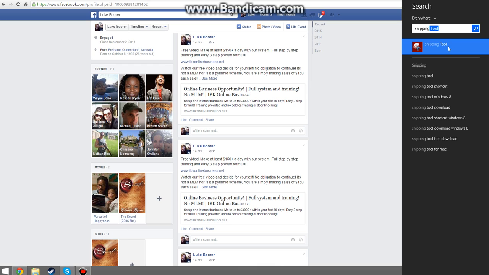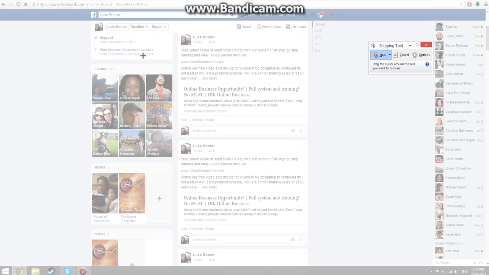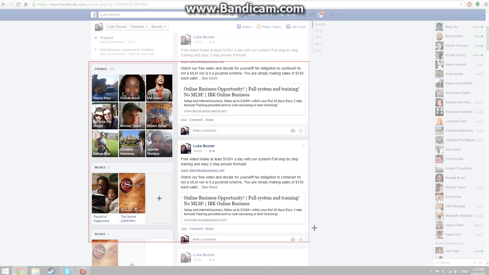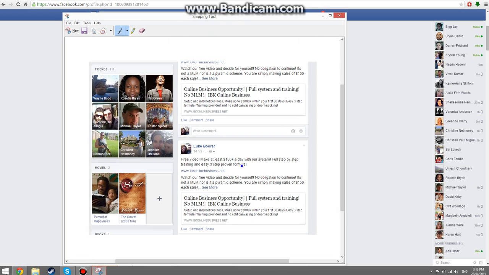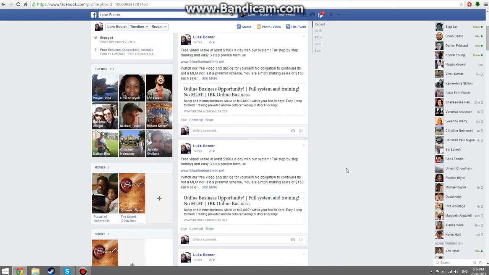If you reopen it again, click New. Now say I wanted to snip all of this here. It'll capture all that. You can do the same thing again: highlight things, save, draw lines, write stuff as well, erase it, etc. As I said, it works the same way as half the other programs that do the exact same thing. I wouldn't be surprised if they just took the code and redid the graphical user interface to make it look different. But anyway, guys.